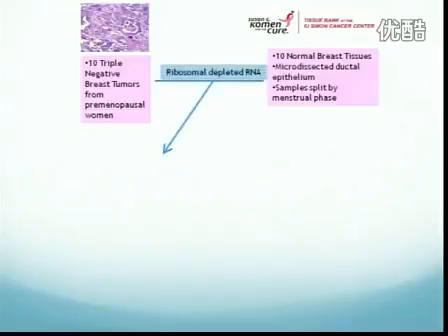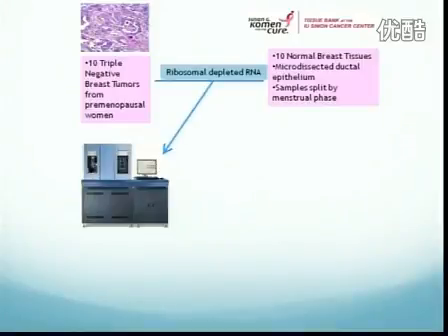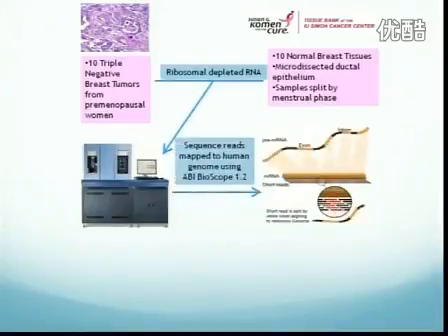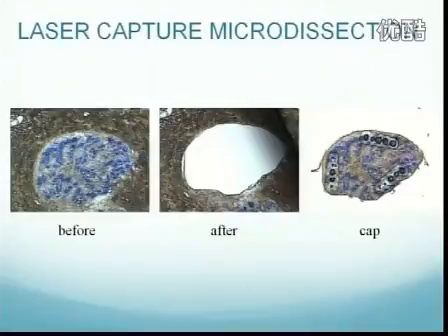We depleted the samples for ribosomal RNA. I think you've already talked about ribosomal depletion. Yes, you did. We sequenced it on the ABI SOLiD 3, whole transcriptome sequencing. The reads were mapped to the human genome using software called ABI Bioscope 1.2. Bioscope is software specifically designed for SOLiD color space reads. And then the output was further analyzed both using custom software made here at the CCBB and various third-party software from ABI, Partek, and Ingenuity Systems.